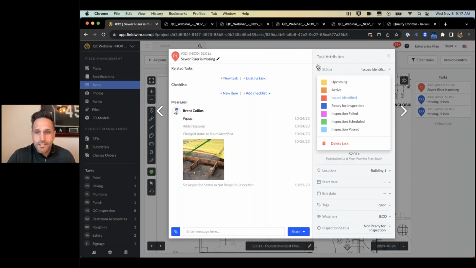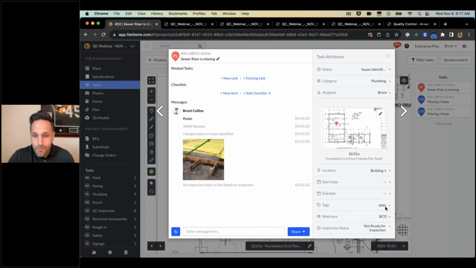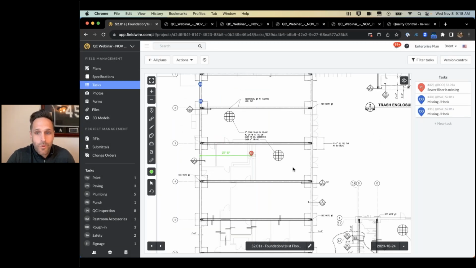We have the correct status. The only thing different, right, we still have the tag QA/QC, so it's going to be added to our report. The only thing different is the category is plumbing. Again, very basic and simple workflows that you could pretty much start doing on Fieldwire today.